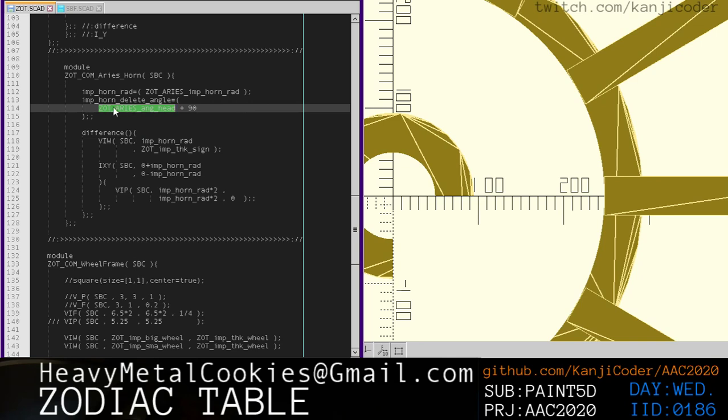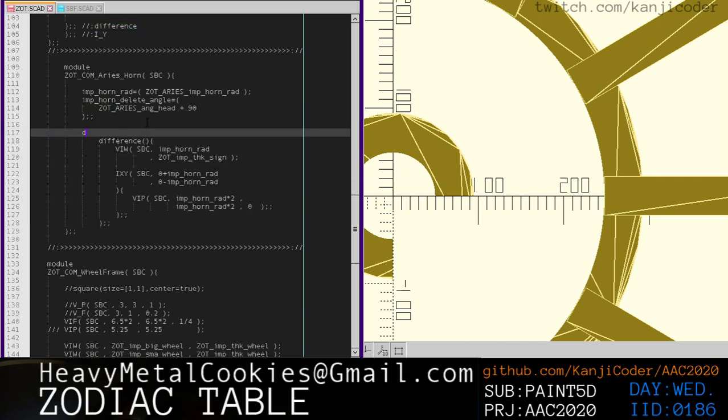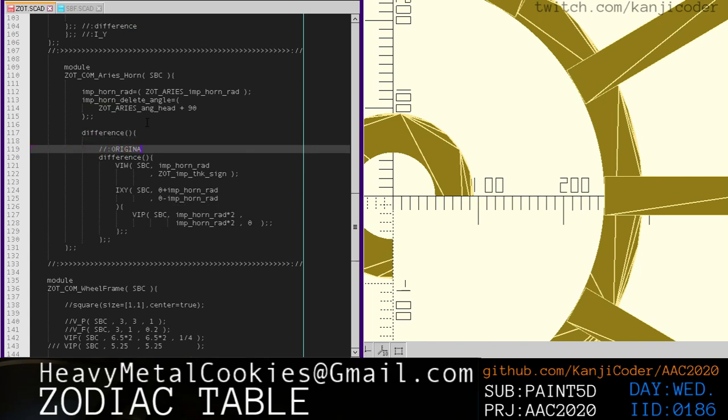we're going to use this horn delete angle, and we're going to do another difference: the original horn with artifact. So this is the original horn with artifact, right here.